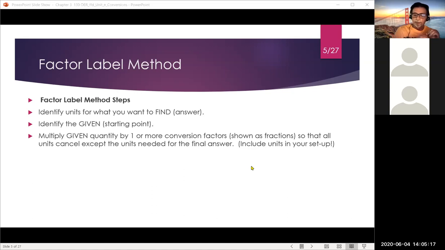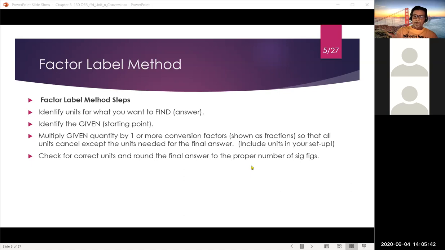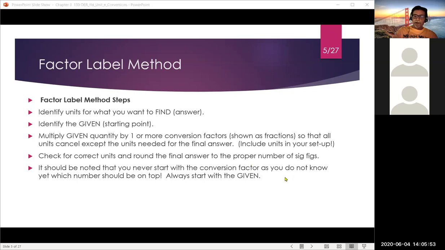And then from the starting point, you're going to introduce or use factors written in parentheses such that you set up those factors such that the units cancel out to eventually get to the units that you are looking for. Then it's a matter of just plugging in the numbers in the calculator and you have the answer. Okay. Check your units. Okay. And then finally at the end, depending on your sig figs, you round your answer off for the proper number of significant figures.